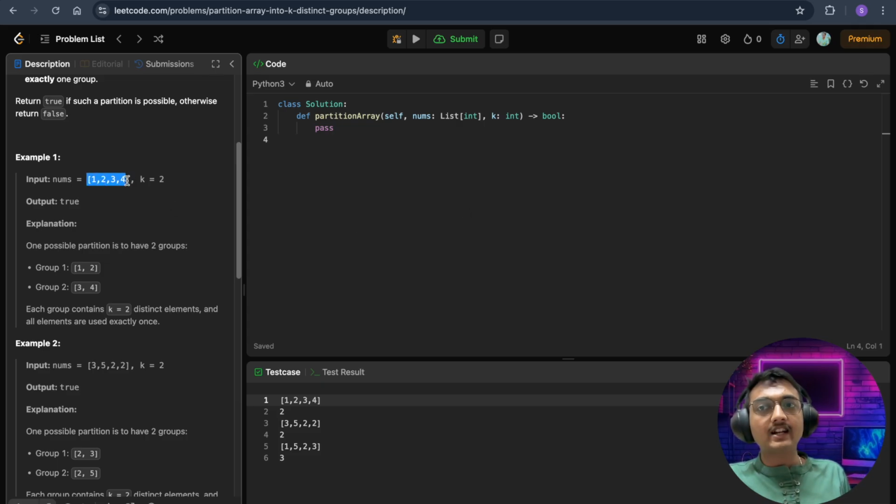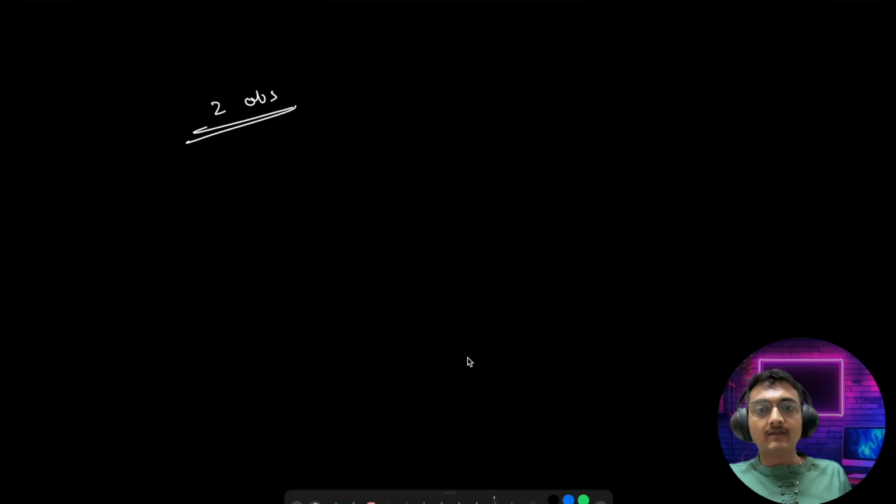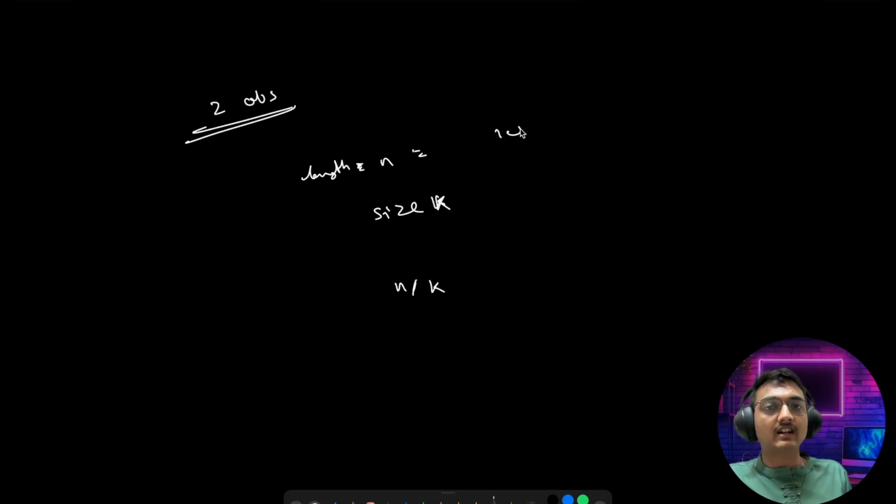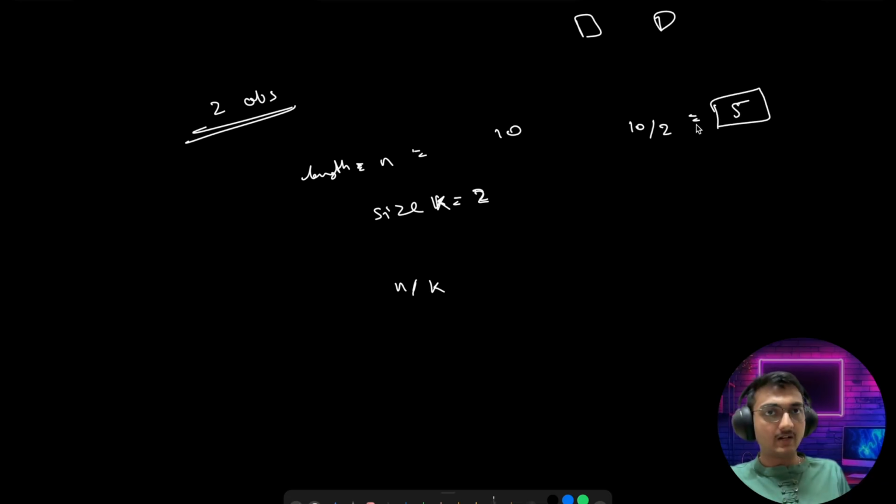I have n elements in the array, so my length is n, and my group size is k. So what I can do is divide n by k. Let's say my n is 10 and each group should contain two elements. I can divide by two, and that will give me how many groups I can have, right?